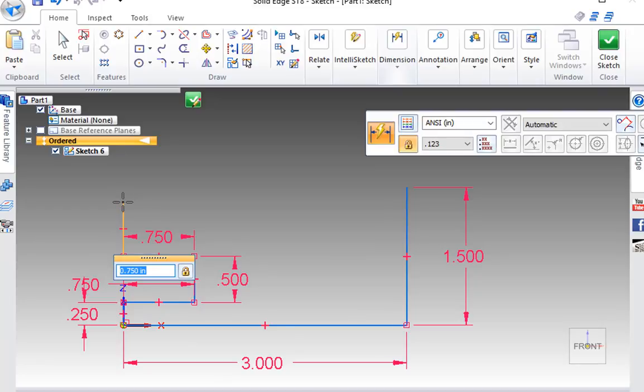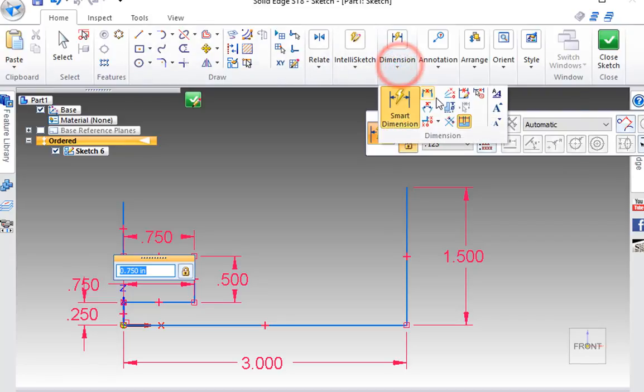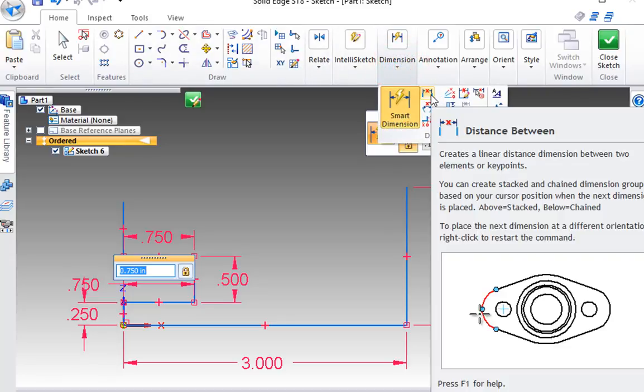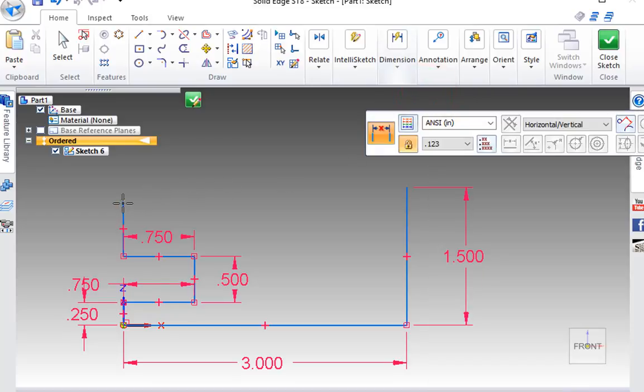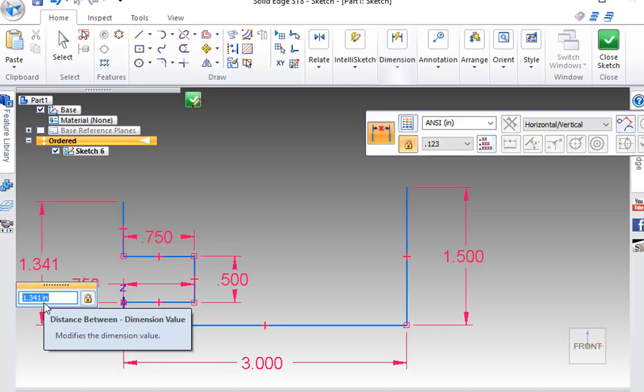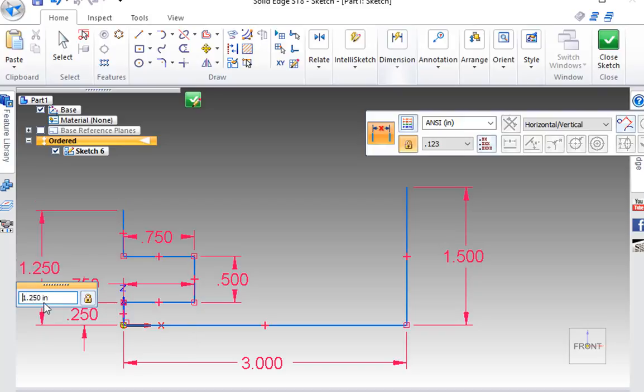Now, what I want to do is I want to control the distance between the origin, this point here, and the end of this line. So if I go to the Dimension tab, there's a dimension tool called Distance Between 2 Points. I'm going to click on that one, and I'm going to click on this point up here, and you'll notice the symbol for the point comes up, that little whitish gray line, and then click on that point down there and pull that to the right. Now watch this. I click the dimension once, but watch what happens when I type in 1.25. It automatically resizes the line for me.